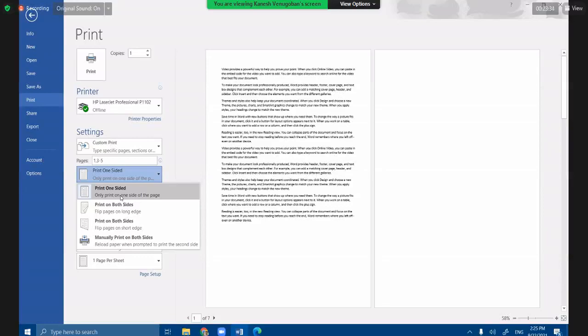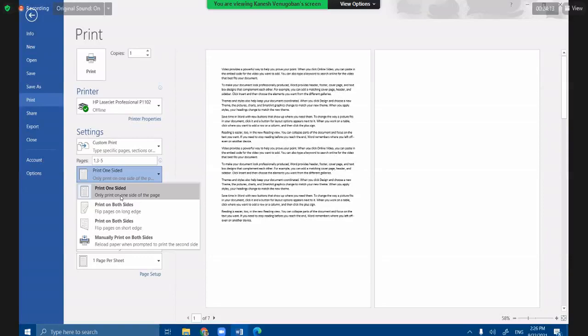First, you want to know whether both-side printing is available on your printer. The earliest printers and normal home-use printers are mostly single-side printers. Some advanced printers are dual page printers. Dual page means both-side printers. If the dual-side or both-side printing option is available on your printer, then you can select print on both sides.